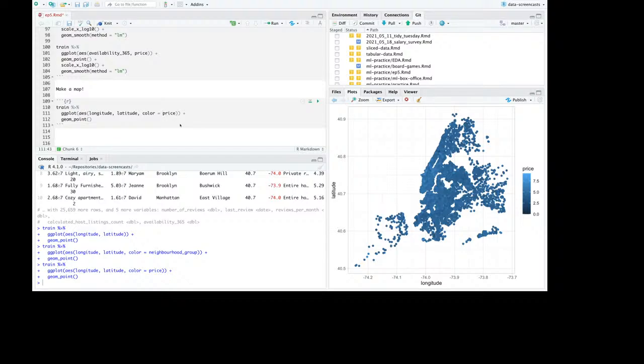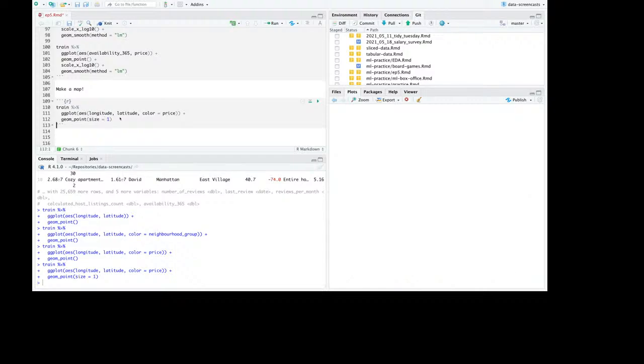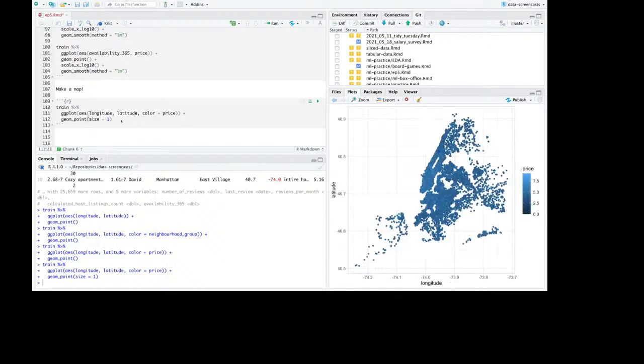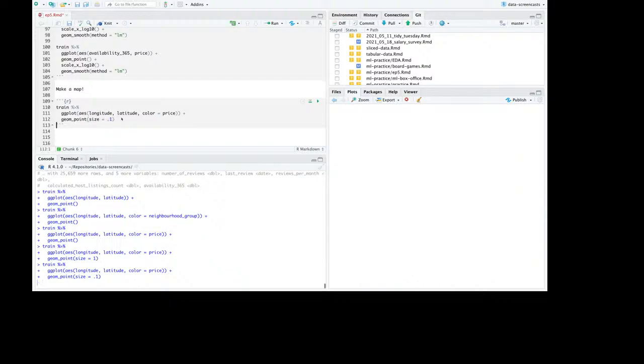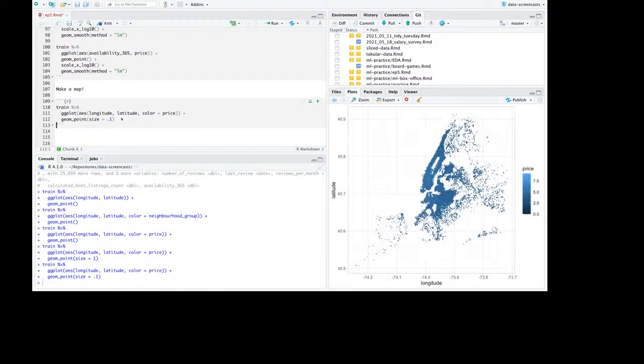And yeah, definitely hard to see anything there. Let me try making the points smaller. Let me make them even smaller than that. There are too many points here to see any kind of trend. Maybe this is a little bit lighter, maybe this is also. So two things: I'm going to change the scale, and notice nobody's staying in Central Park. I'm going to change the scale, and I'm going to actually aggregate this.